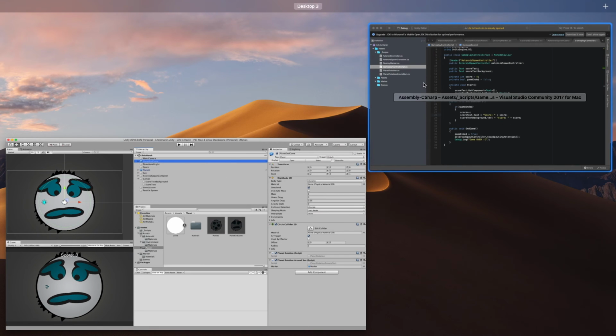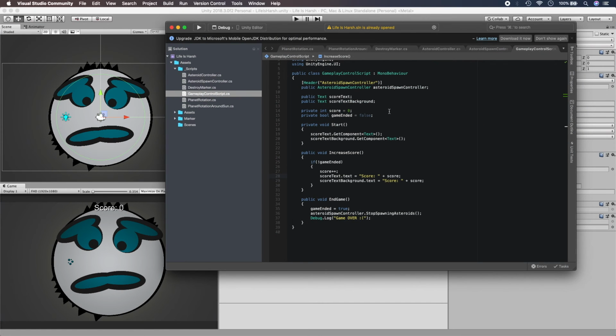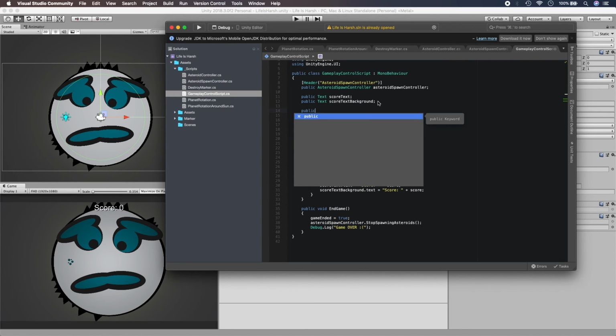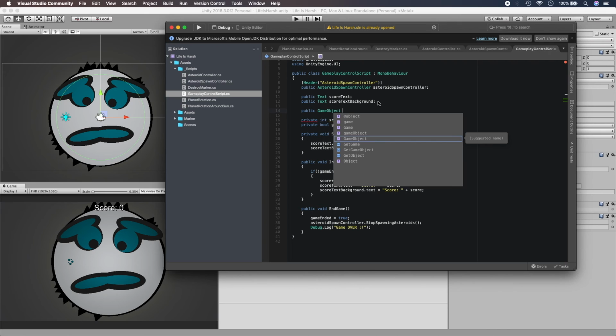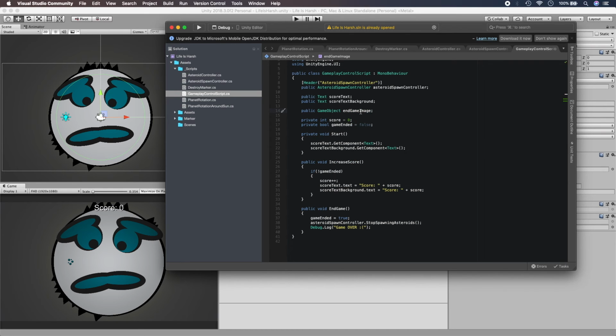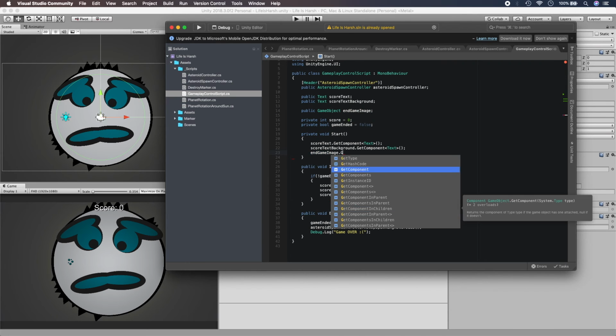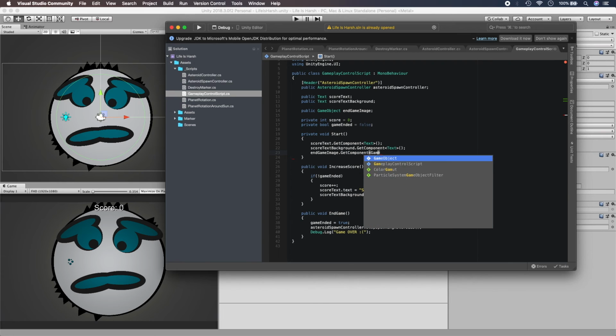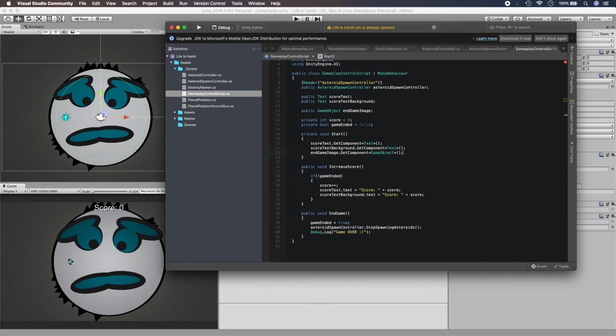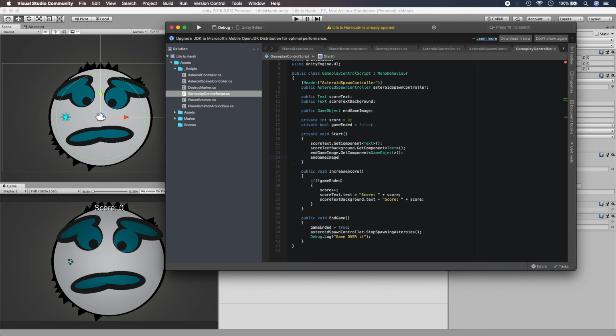Now we need to go to the scripting. So in our gameplay control script, we're going to just get a reference to that sad face. So game object. Let's call it end game plant, maybe. End game image. Yeah, that makes more sense. Let's just get a reference to that. Get component, game object. There we go. Now we want to set it as false when we start the game.